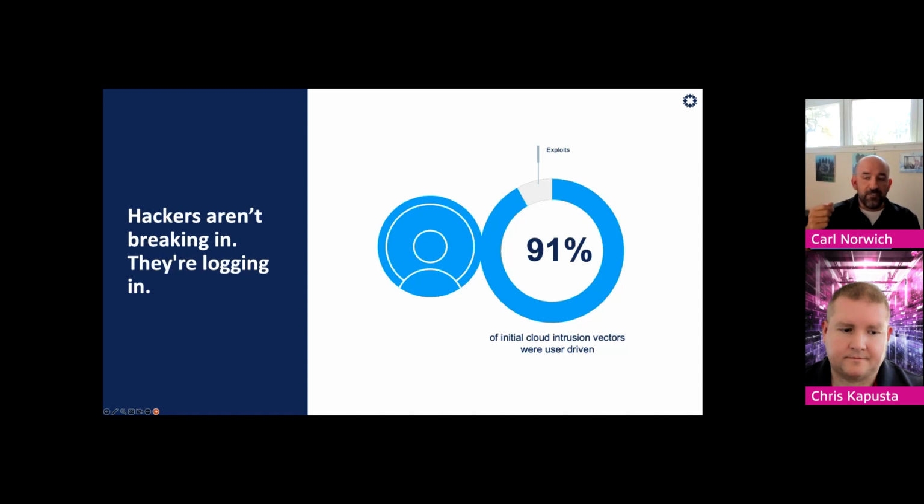And that's really what we're driving towards, from a problem statement, solution statement, to provide to the marketplace: if we know that they're getting in, how do we prevent them from being able to access that important data, your crown jewels, and stop that exfiltration from happening in the first place? Because, as you see here on the slide, 91% of the initial cloud intrusion vectors were user-driven, meaning users were making decisions. I know that's a mind blower for everybody. Users are making dumb decisions and putting your business at risk. So how do we thwart that, or how do we prevent that? And that's really the context of our discussion today.